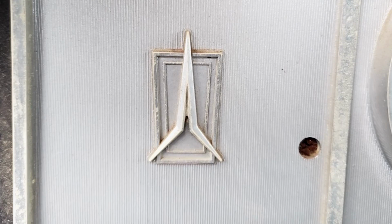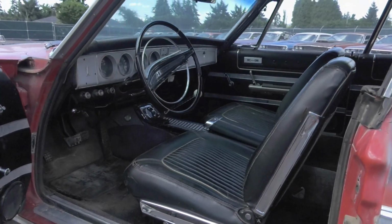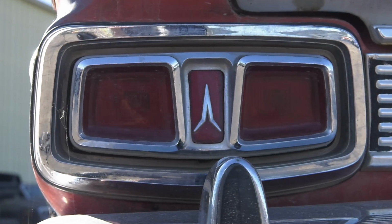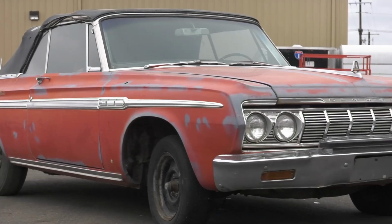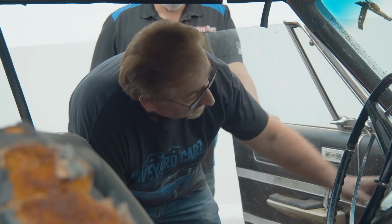So you know what, I'm really not concerned about the car as much as I was in the beginning, because everything that's supposed to be on the car, we can recondition. Other than, like I said, the pot metal is tough to re-chrome. But I'm very optimistic that we can put the car back together, just like I was when I talked to the guy, and make it a 100% car, make it right the way it should be, better than it ever was from the factory. So this is pretty unique that would be there.